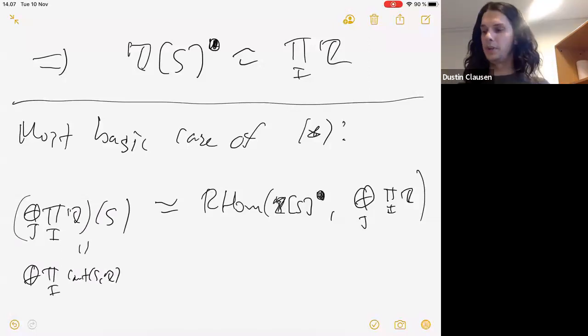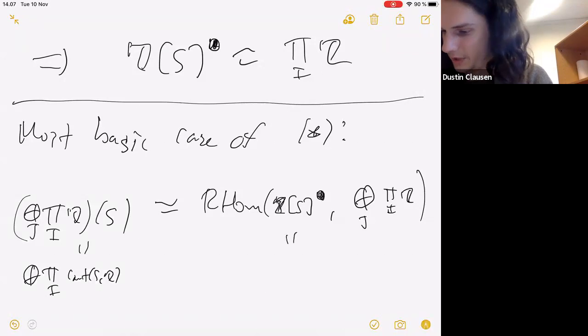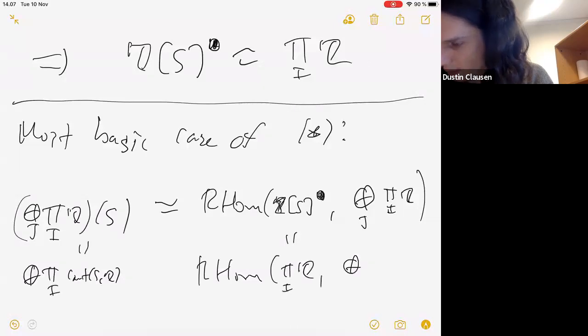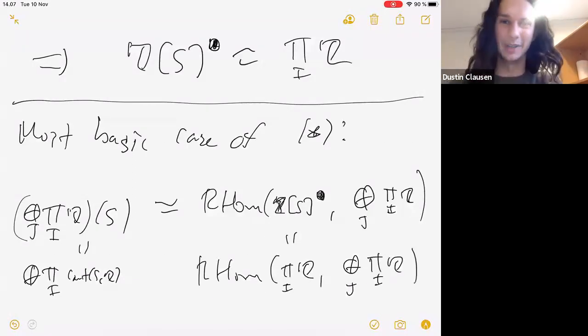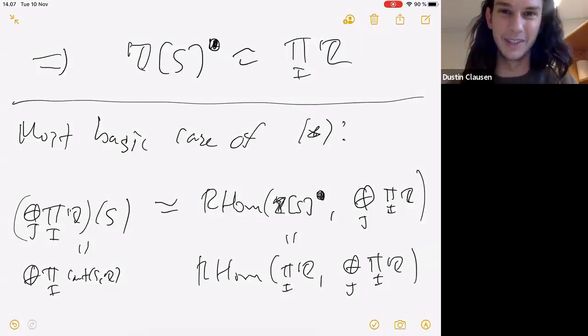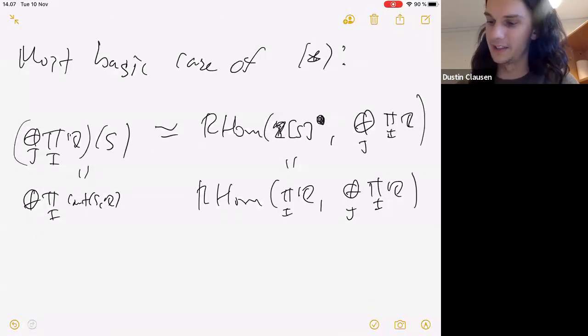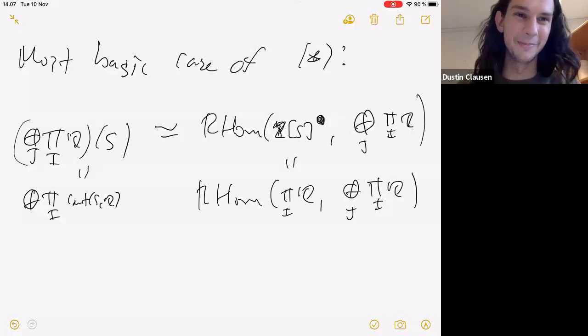Right. But the point is really we need to be able to control this guy over here. And we just saw this is going to be, for some set I, now I should be careful, maybe a different I, not that it matters. Let me just keep the same I. Obviously all these sets I should be allowed to be different, but for simplicity of notation, let me just take the same I. Now what I'll explain is how to calculate this, and we'll see that it lives in degree 0 and it looks like this. To make an honest argument, you have to make sure that the identification is the same as the map I already wrote down. But hopefully you'll believe me that that's not the meat of it.